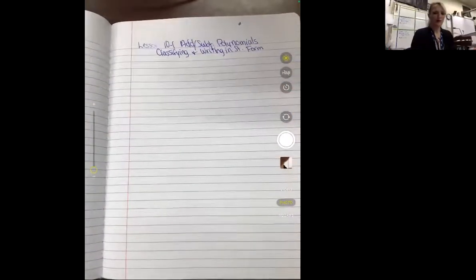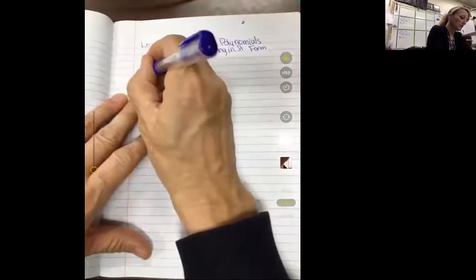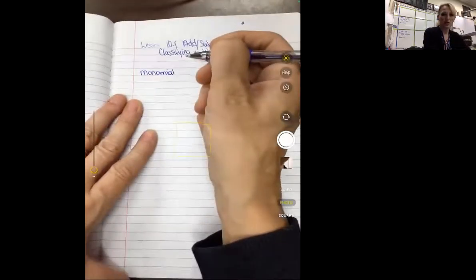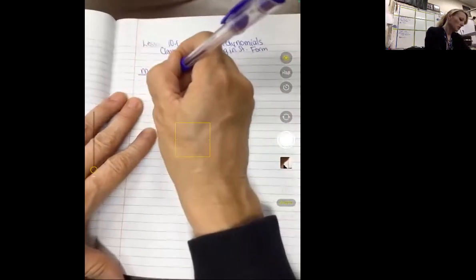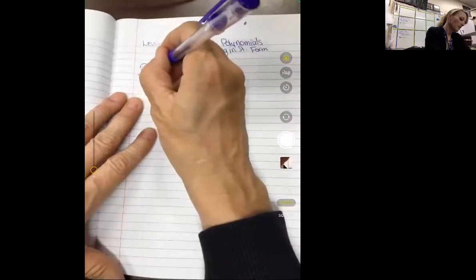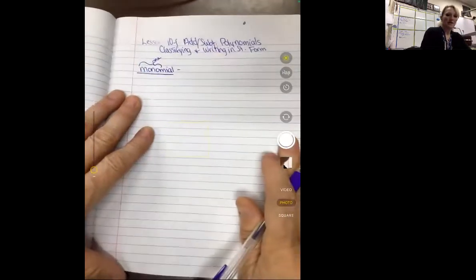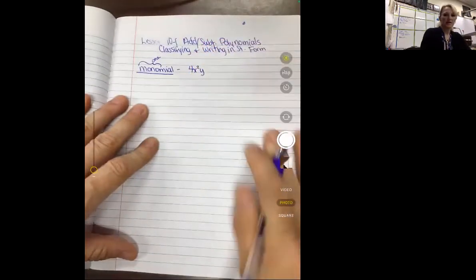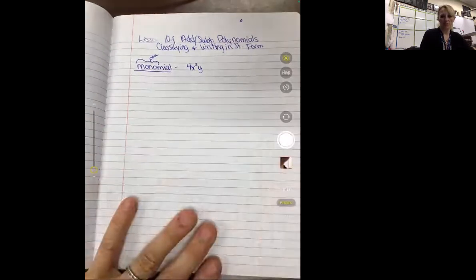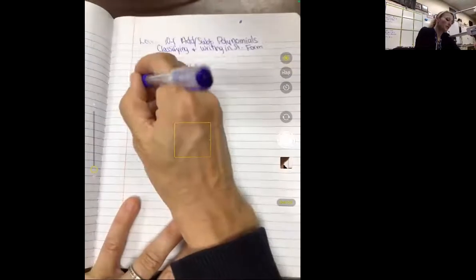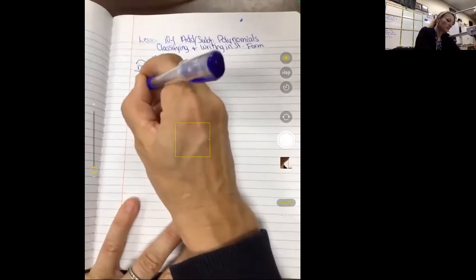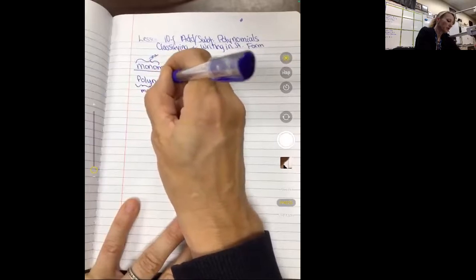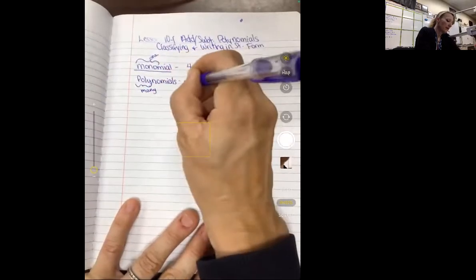So, first of all, we've talked about monomials. Pretty much the entire unit 8 was all about monomials. Monomials have the prefix mono, which means one, and so this is one term. So we might have 4x squared y is one term. That is a monomial. The prefix poly just means many, so many terms. So we're going to talk about polynomials, which are many terms.